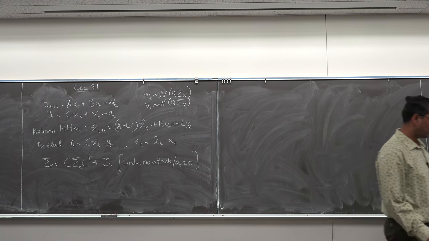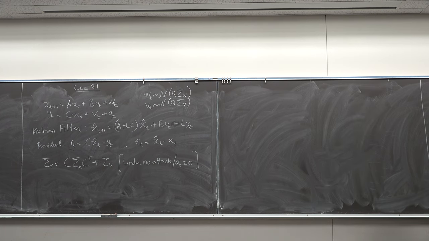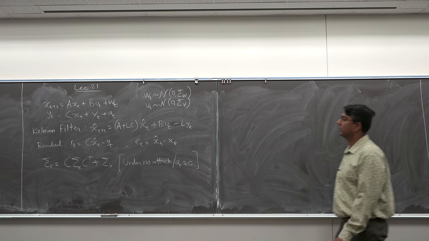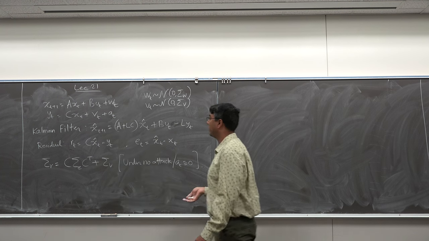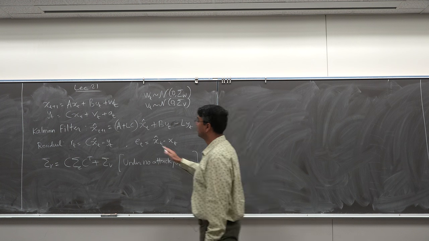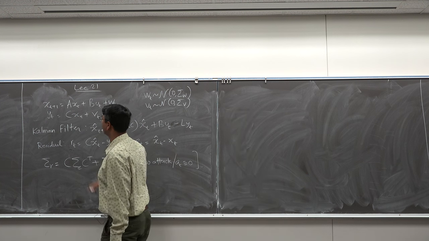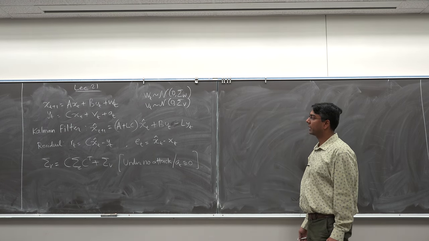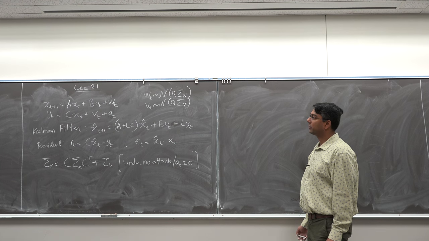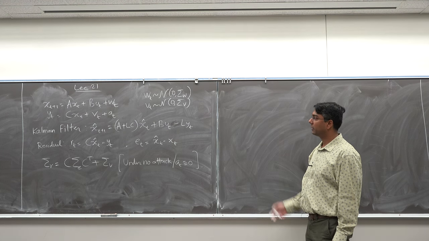So this is something that we had talked about. We had done the derivation some time ago in lecture 21, I think maybe 2 or 3 weeks back. So you may not remember, but I wanted to write down all the expressions. Now the problem is, the attacker is just going to do a replay attack, which means the attacker is going to remember the past observations y_1 to y_t, erase this whole thing, and just send the y_t information all over again. And it's very difficult to detect an attack of that type. Any replay attack is very difficult to detect.